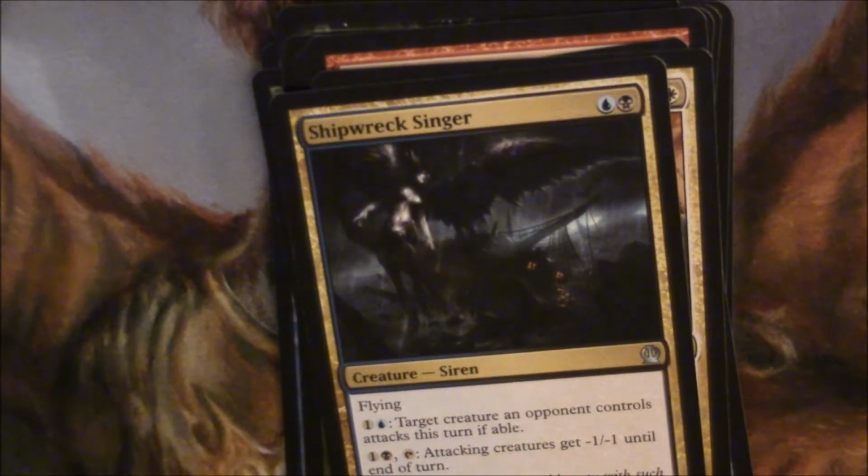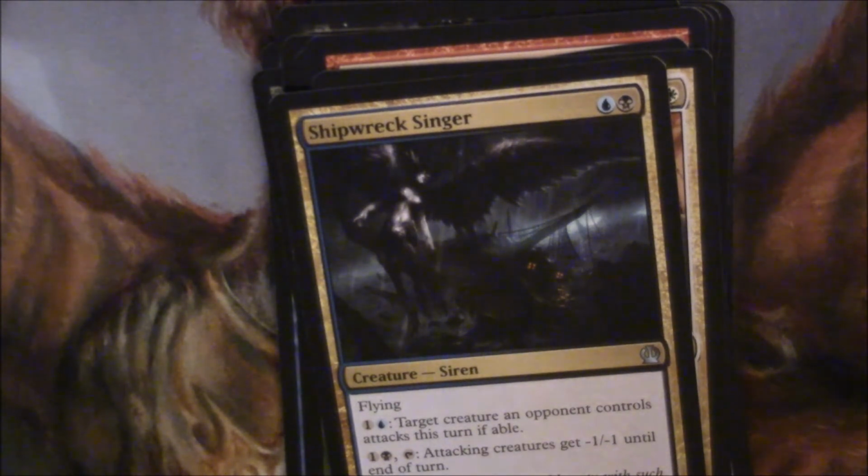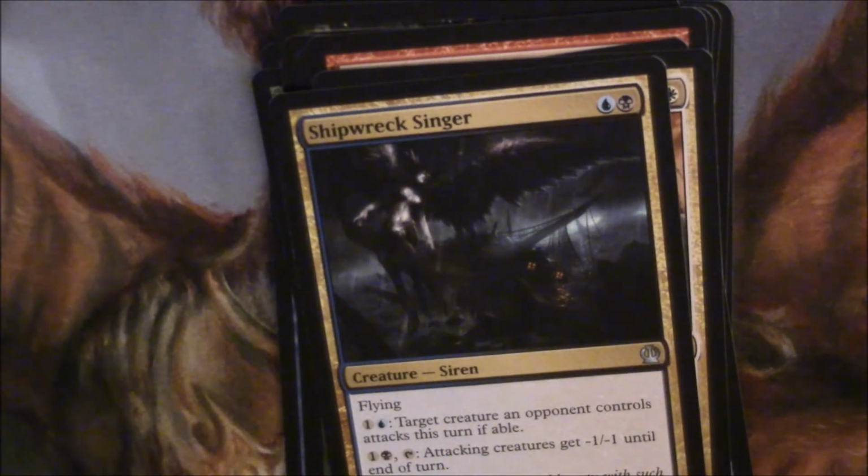Shipwreck Singer, blue and a black for a 1/2 flyer. Then I can do 1 and a blue and tap, and target creature an opponent controls attacks this turn if able, so I can force it to attack me. Or 1 and a black and tap, and attacking creatures get -1/-1 until end of turn. Ooh, so that could also kill any guys you have with 1 toughness. You could also make your guys worse. Yes, I could also make my guys worse.